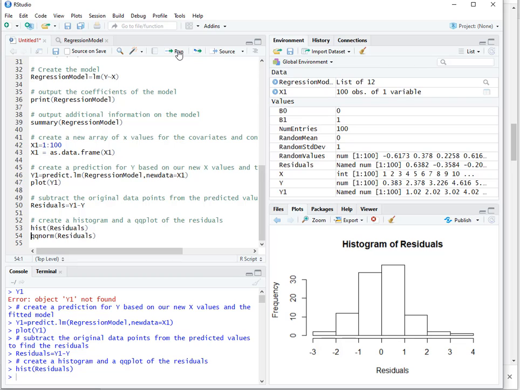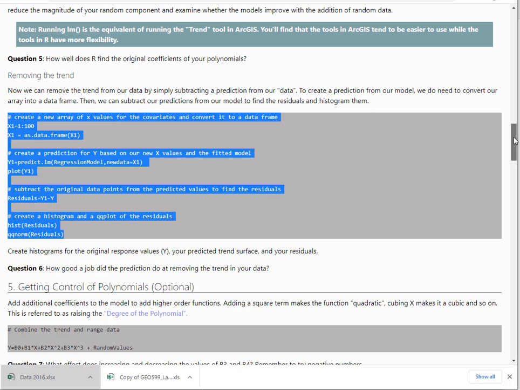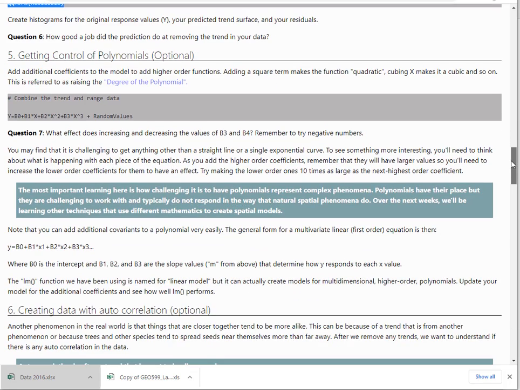distribution or Gaussian distribution. Okay, now there's something else called QQ norm. We'll talk about that in a little bit, but that's another way of evaluating if it looks like our residuals are normally distributed, and this looks really good because it should look fairly linear from lower left to top right. Cool? All right.